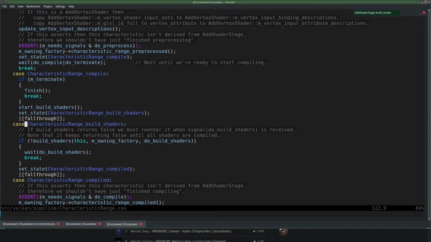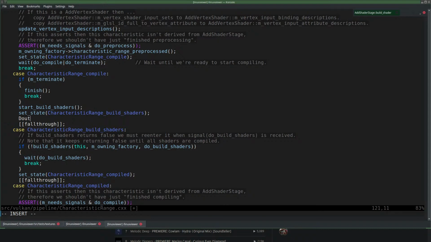So I don't see that we enter this state right now. Maybe I should add debug output everywhere I use fall through to print that we're entering a new state. I might as well include that in the string then.